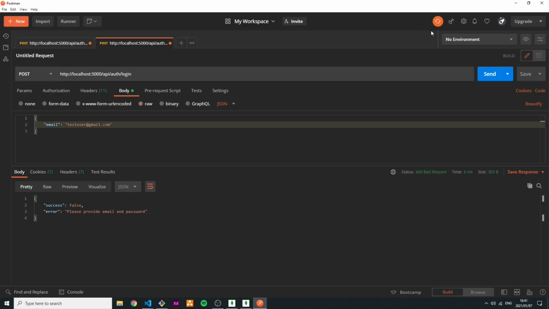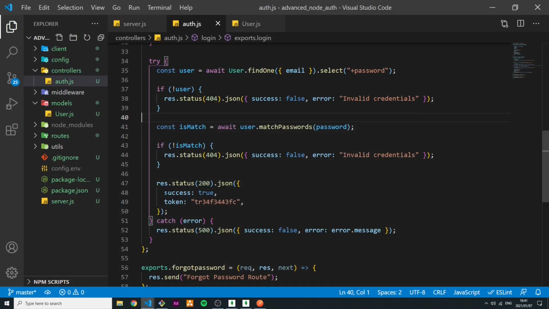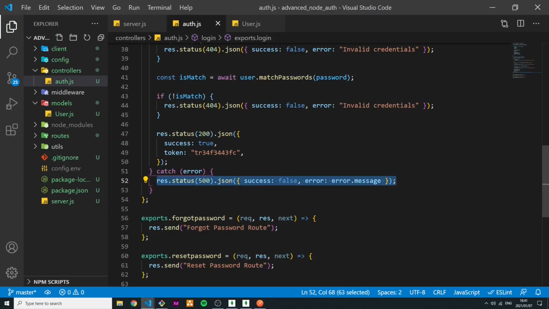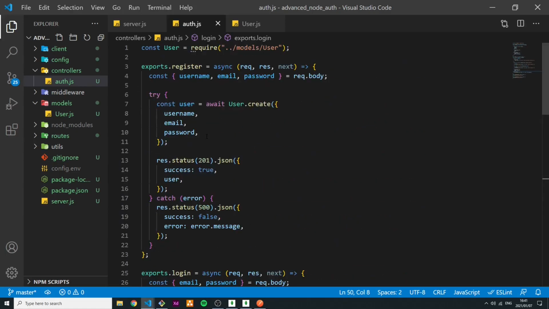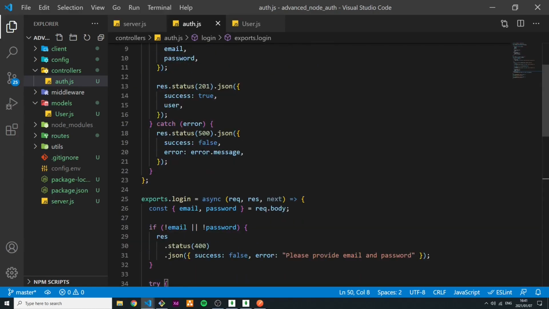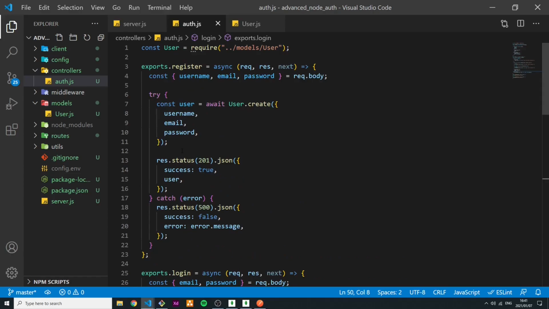So we're going to create our own custom error handler. So everywhere we respond, we're going to have a custom made response and error handler. Okay, so we've done the register and login route, which are the two most important. The next thing I want to work on is the actual error handlers, so we can have nice error feedback, our own custom error feedback. So let's do that in the next part.